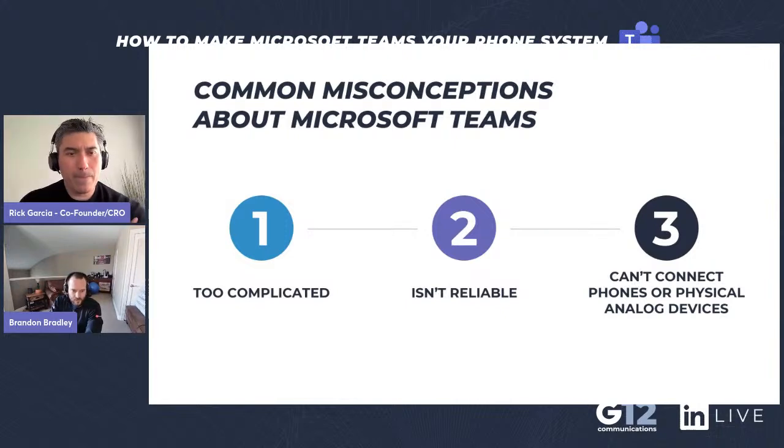I would say that's any system and any design that you should question, right? Not just because you're used to something does that make it reliable. And Microsoft has the statistics that really back up their reliability. Maybe later in the show or another show, we'll talk about how we come in with our PSTN and network design to Microsoft to beef up that reliability from a call flow perspective.